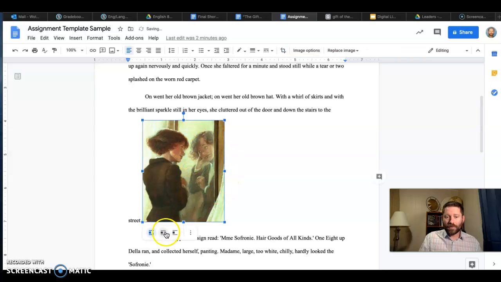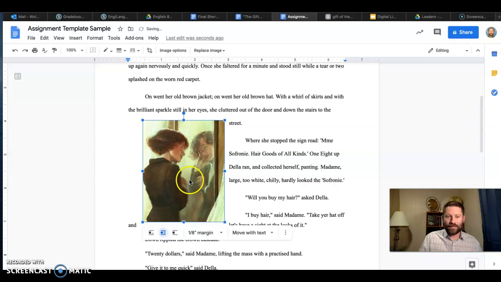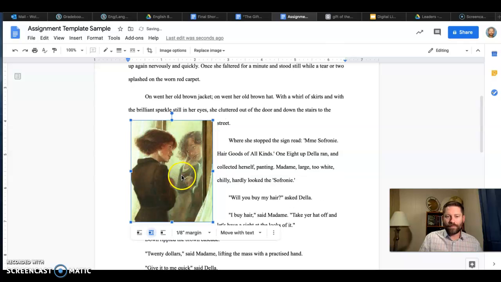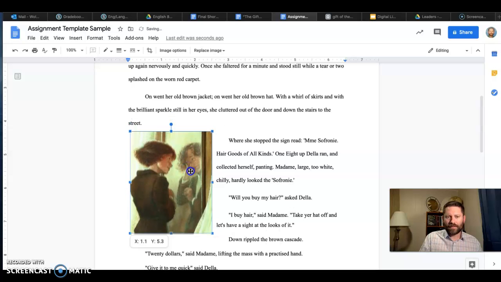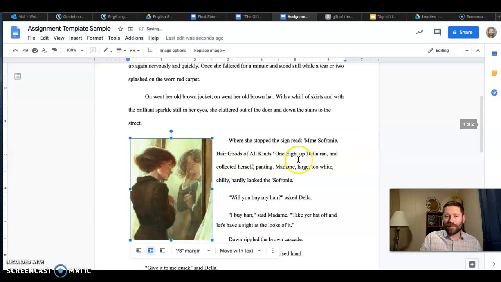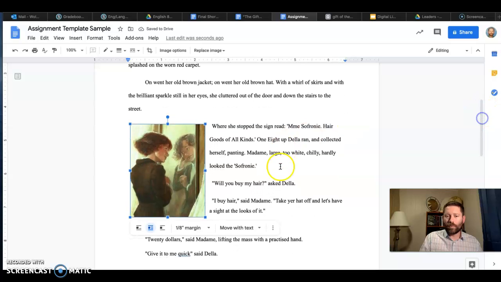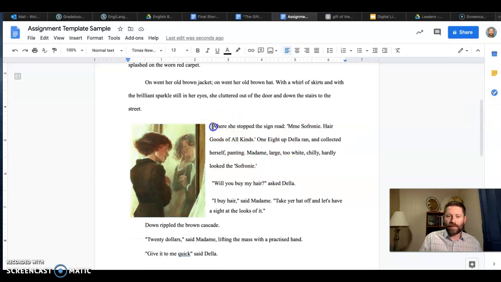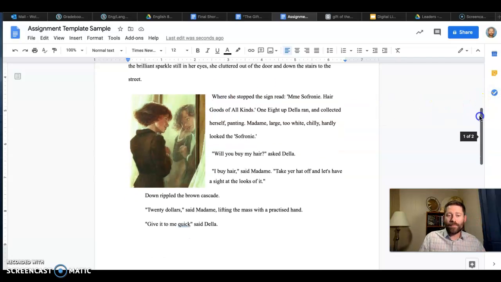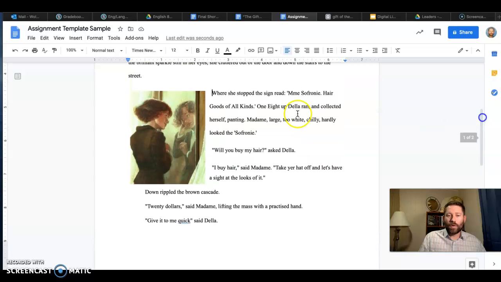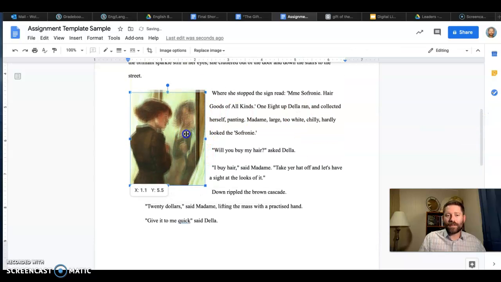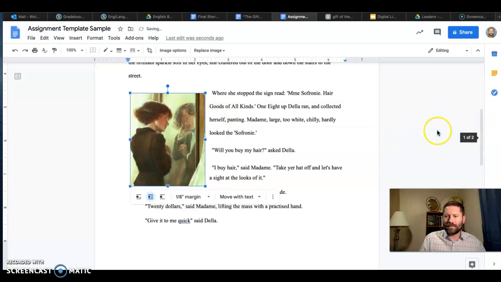So what I'm going to want to do is go to wrap text. So I can add that in. I'm going to move it over a little bit. And so now what it's done, okay, and I want to move it down a little bit too, there you go. So now what I've done is I have made sure it wraps the text, and all of my formatting pretty much stays the same here, so we don't have to worry about that. And you can add it in that way. So hopefully that doesn't get too confusing. And again, once you wrap the text, you can move it around pretty freely. So that's the little trick with that one.